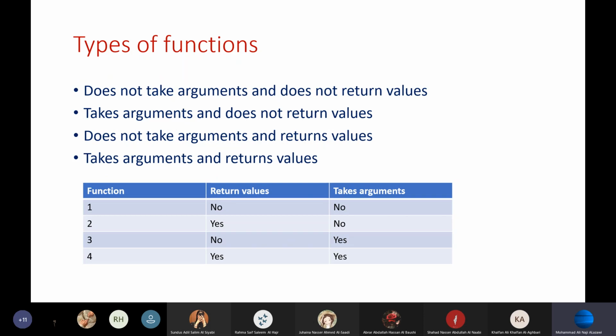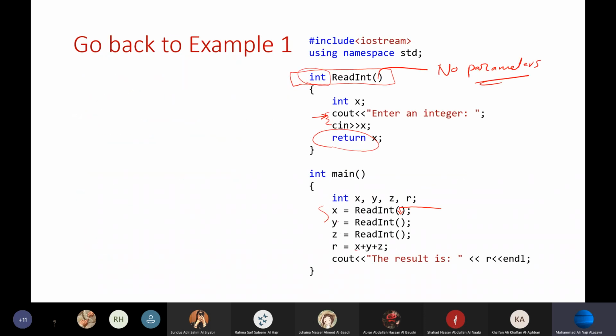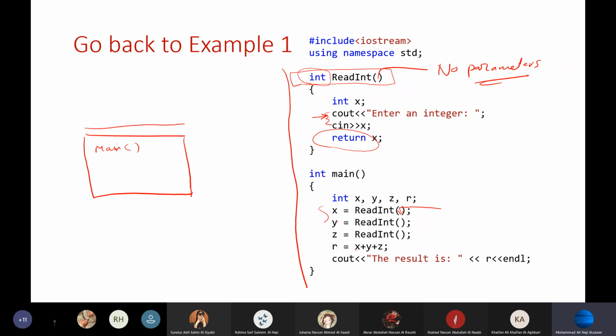First, before going to types of functions, now let me just explain the part that I told you, that you can write the function before or after the main function. For me, I would recommend to write all the functions before, because you don't need to declare them. So if you write it before, you can use it directly.